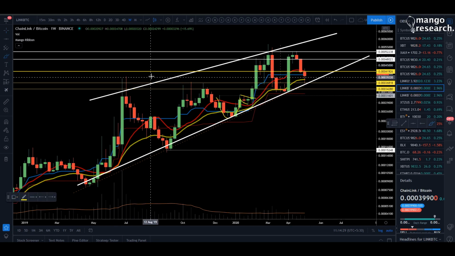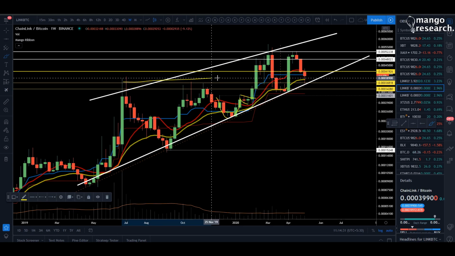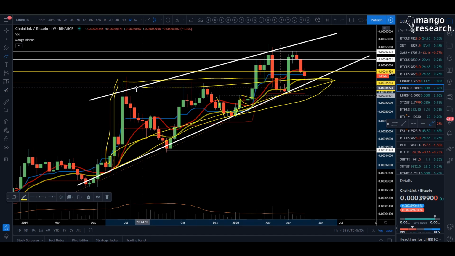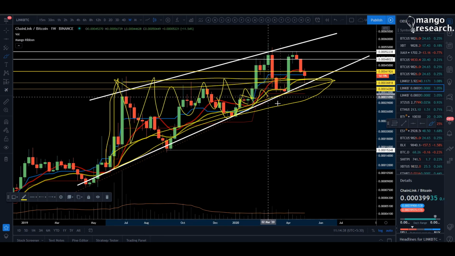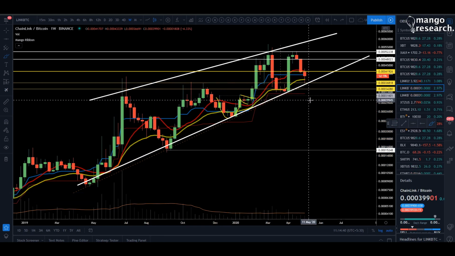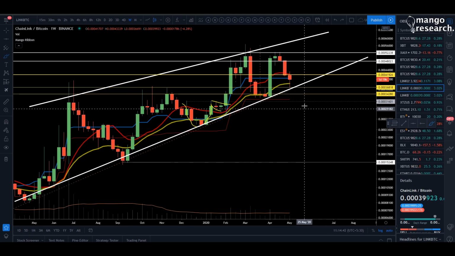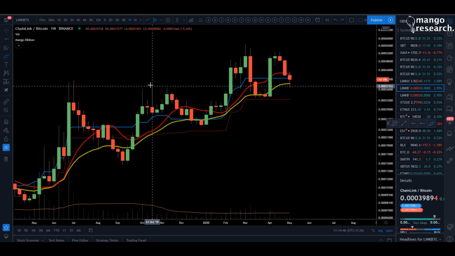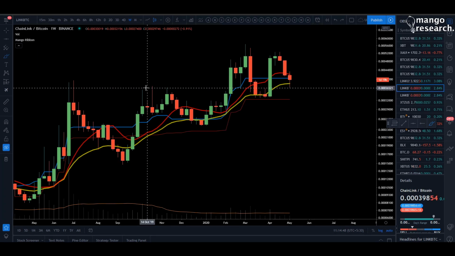Okay, let's do this. So essentially we had this massive ascending triangle, right, that you can't see here because the chart is so messy, but you guys know what I'm talking about, right over here, that we broke over to the upside too, and came and tested it twice now. These horizontals over here have been very key, guys, very key. This horizontal right over here, look at my cursor, all right, very key.